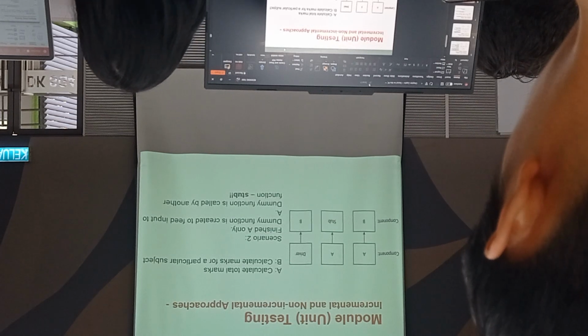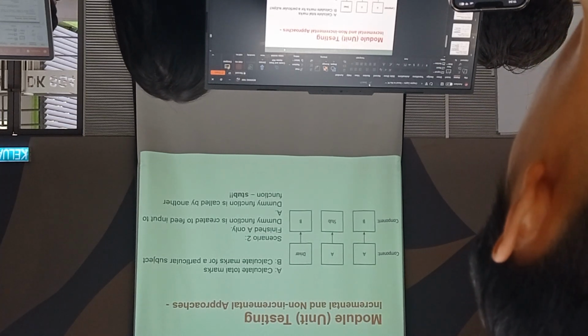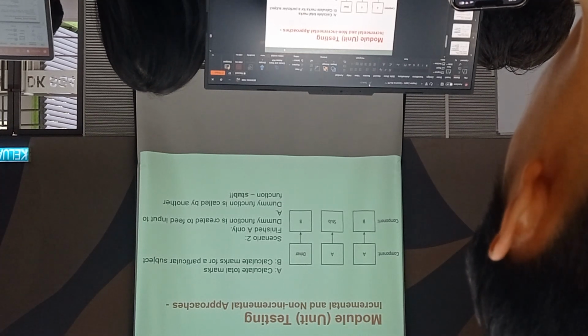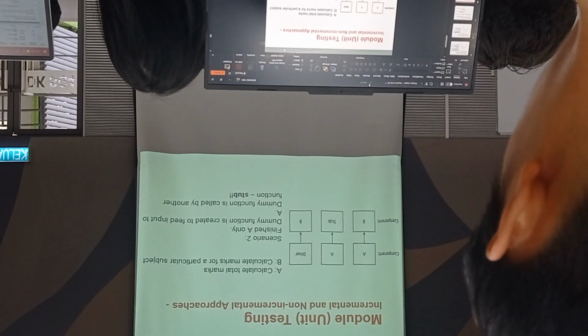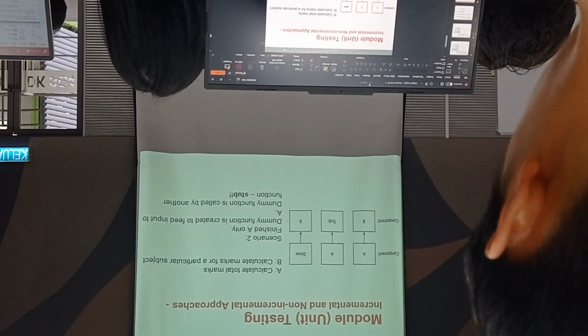Okay, so from the situation here, I think we have mentioned just now, the higher level will be calling the lower level. So here, driver will be needed to call the lower level code.